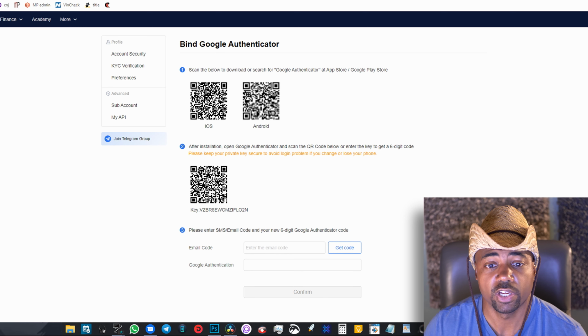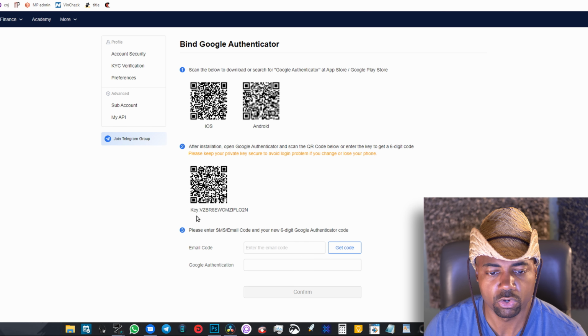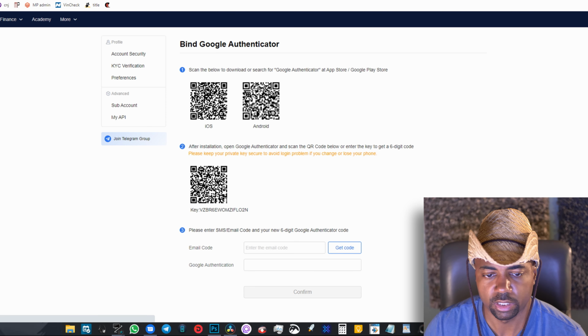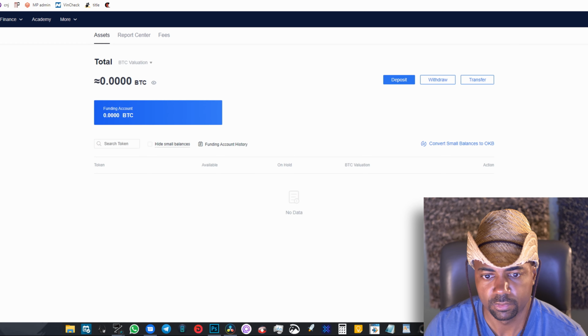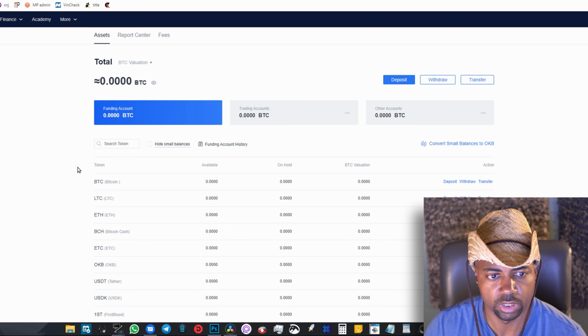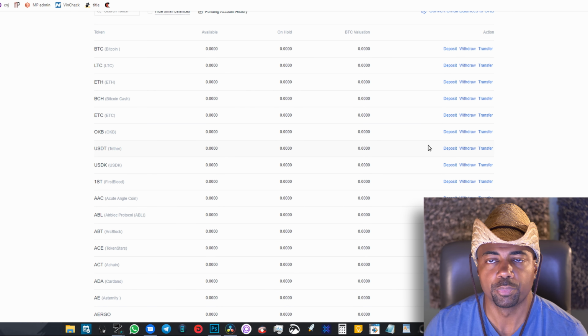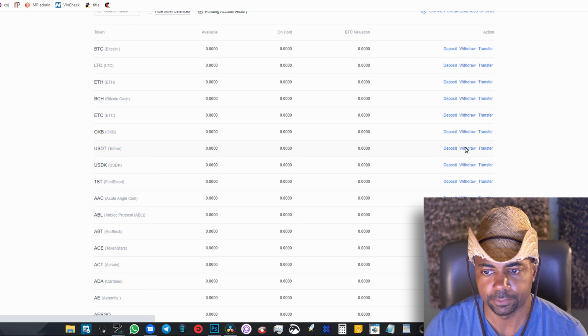I am not going to do that right now because I've already done it and I don't want to have another OKEx in my authenticator. So you would just simply scan the barcode or enter that key in manually right there, and that way you can set it up. It's pretty straightforward. No surprises there. But what I want to show you is, let's see if I can get into my assets without the verification thing again popping up. All right, so let's see if we wanted to withdraw. Let's just go to USD Tether so that way we can see what we would be withdrawing in dollar amount right now.